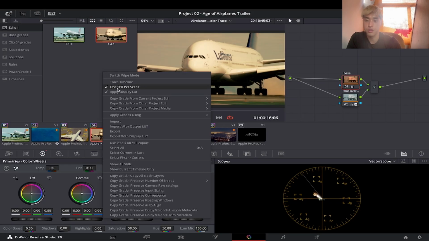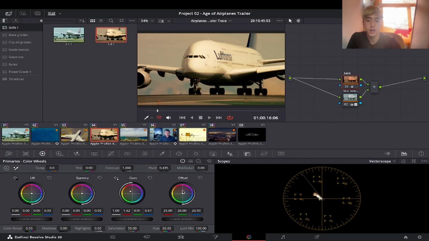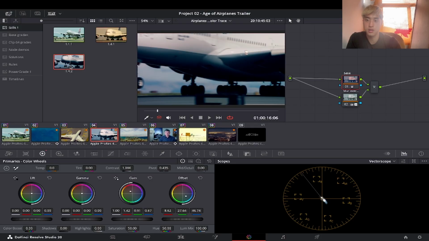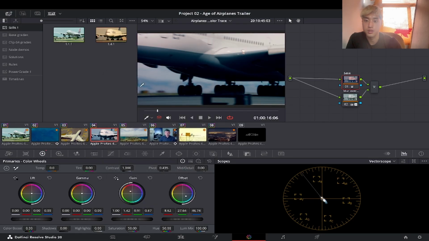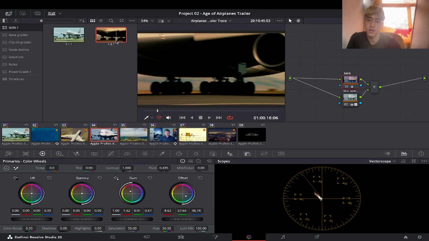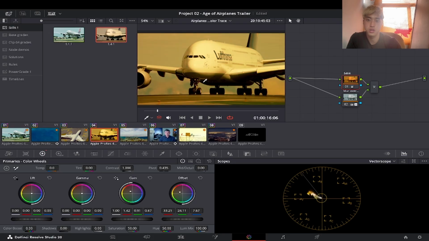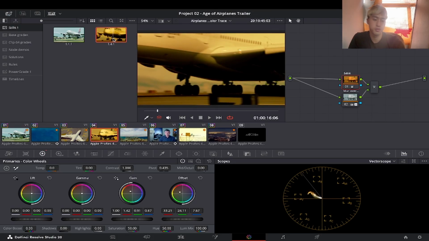But if you deselect this one and you make changes and grab a still, another still will be created. So the gallery might get so messy. If you don't want that, just use one still per scene, and you can just overwrite the same still.